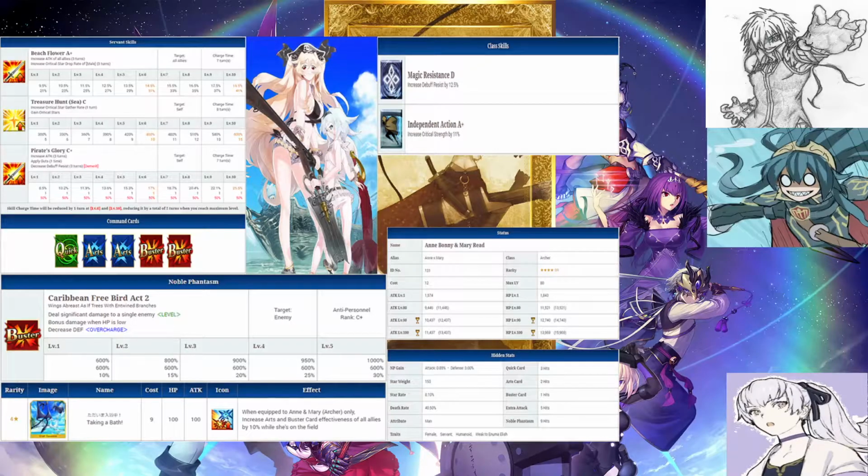Alright, so yeah, Anne and Mary both are a 4-star archer. Their attack strength is 9,446 with 11,521 HP. Their deck is a quick Arts Buster deck. Quick cards hitting 3 times, Arts twice, Buster 1 time, and an extra attack with 5 times. They have an above average MP gain rate and an above average star weight.